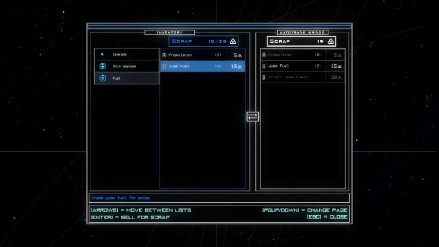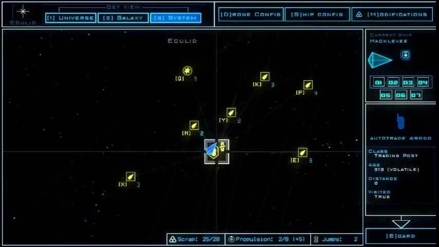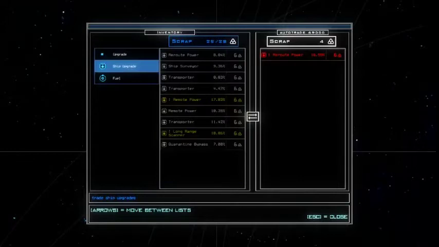Oh, this is actually ideal because I do only need 2 jump fuels in order to return back to the Stargate system. Yeah, I think I'd rather need more B fuels compared to J fuels. At least that's what I believe. Hold on. 4 scraps though.